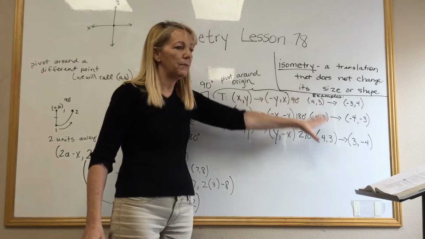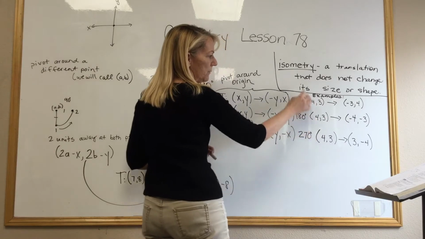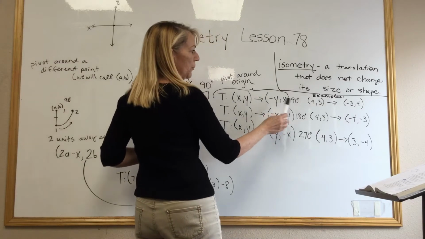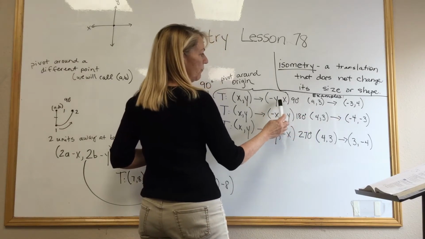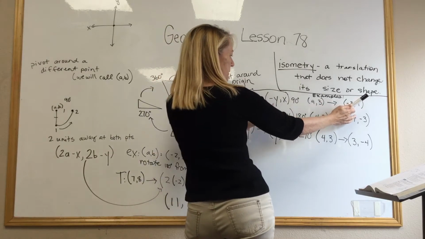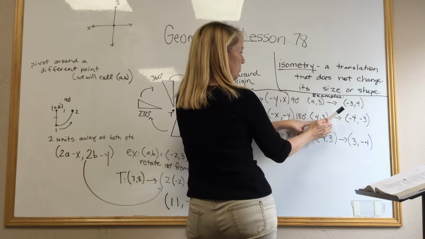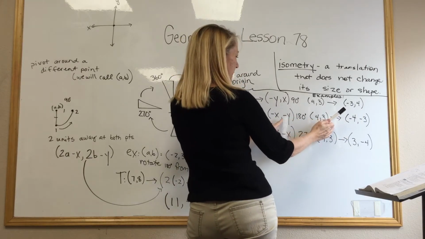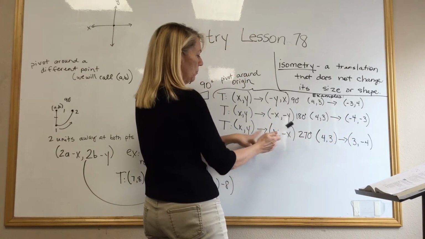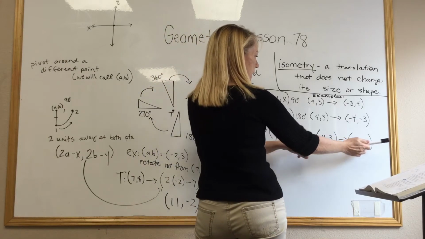As an example, let's say this point right here is 4, 3. I'm going to do it three different ways: 90 degrees, 180 degrees, and 270 degrees. For 90 degrees, instead of x, y it would be negative y, x. So the y, which is 3, comes to the front with a negative. It would be negative 3, 4. At 180 degrees, they would both become negative, so negative 4, negative 3. And at 270 degrees, x, y becomes y, negative x, so y is first again. That'd be 3, negative 4.